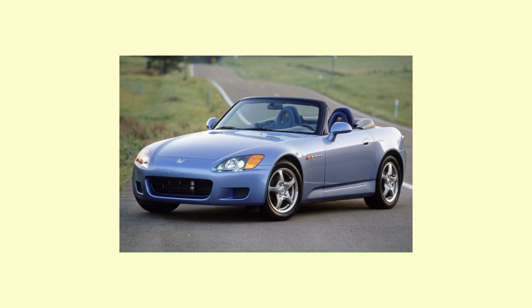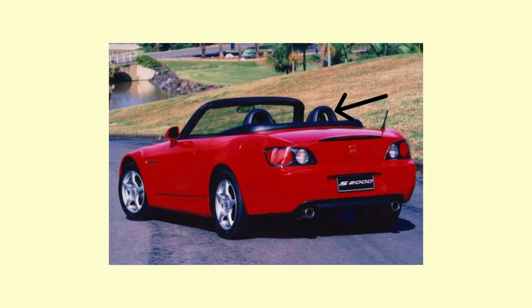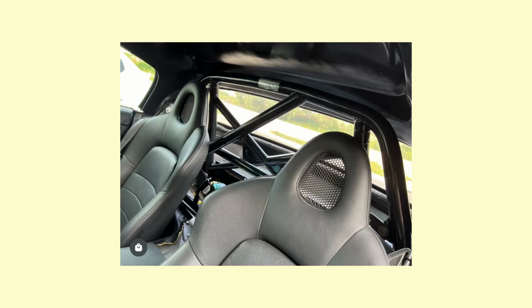But its style isn't just form, but also function, with the hood line dropping away to a low, strong nose, shaped for minimal aerodynamic drag and good forward visibility. Say you're driving with the top down on a racetrack. What if you crash and your car rolls over? Well, the S2000's roll bars combined with the car's cantilevered windshield frame to help form a protective area for the drivers and passengers' heads. However, we always suggest a roll bar, and other S2000 and Miata owners will preach the same.